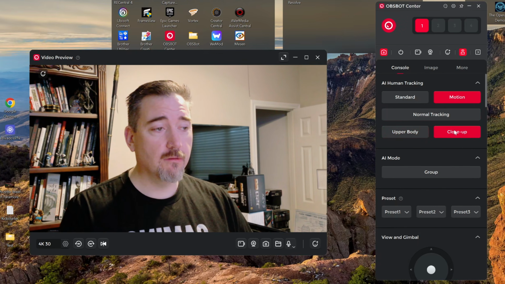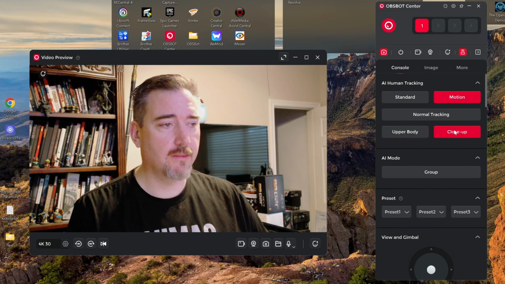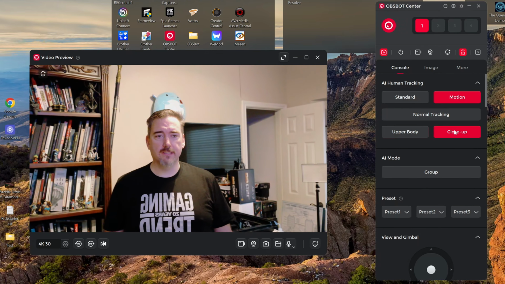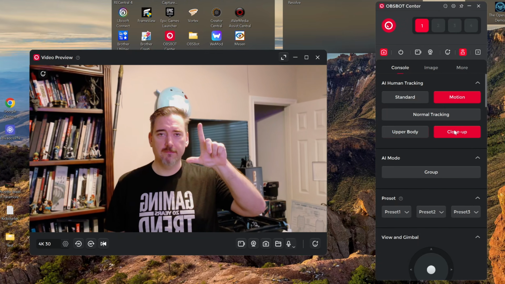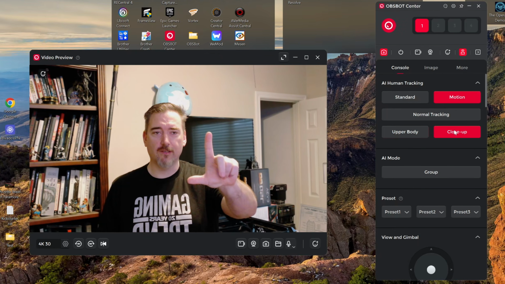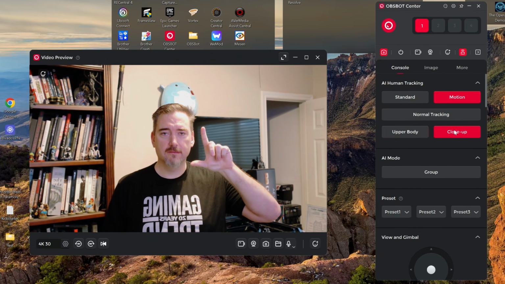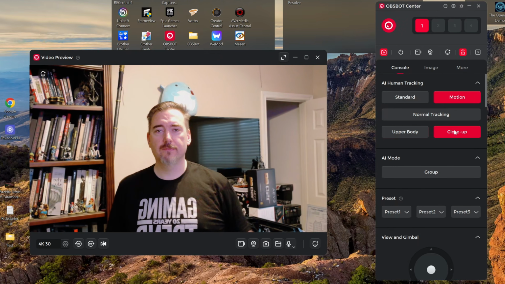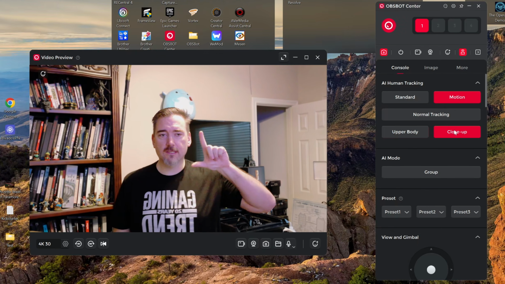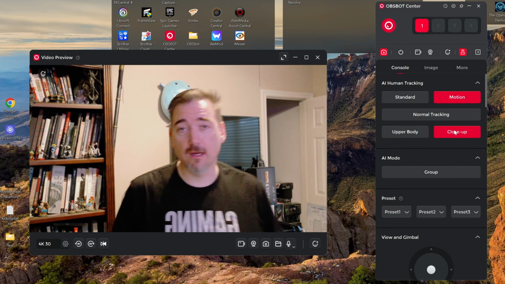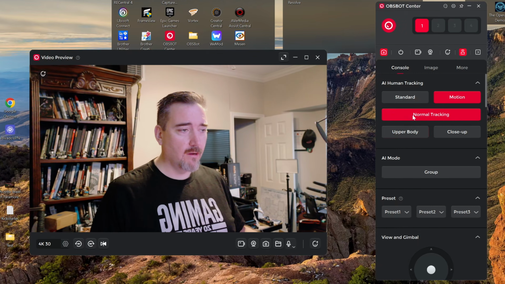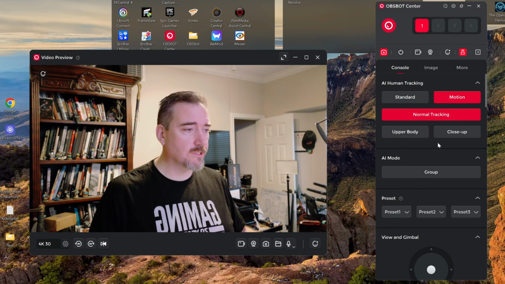I did run into a bug with close up. Let's see if I can demonstrate it. This does have the ability to zoom, right? So I'm going to tell it to zoom in and out, but you'll notice that it's having trouble focusing on what I'm trying to tell it to do. And that's not something that you see unless you select close-up, so I think it's a bug. We'll see. As they do patches and updates, we'll see if that goes away.